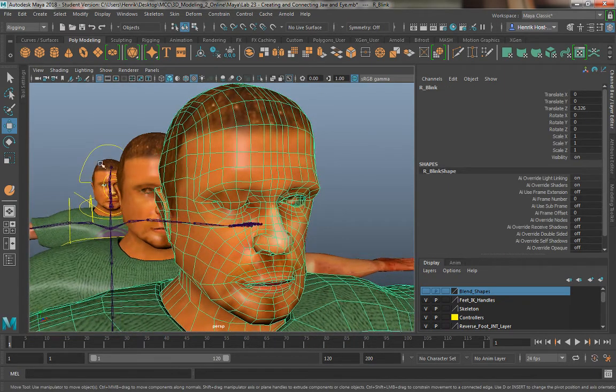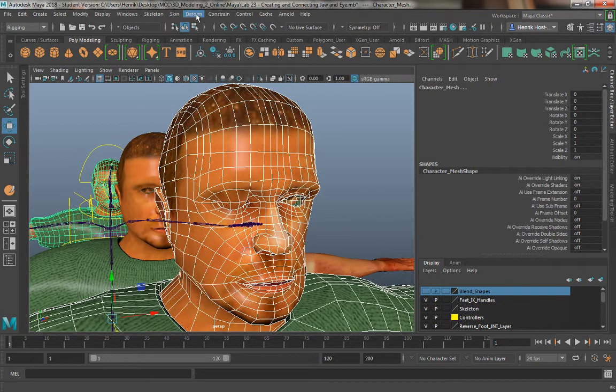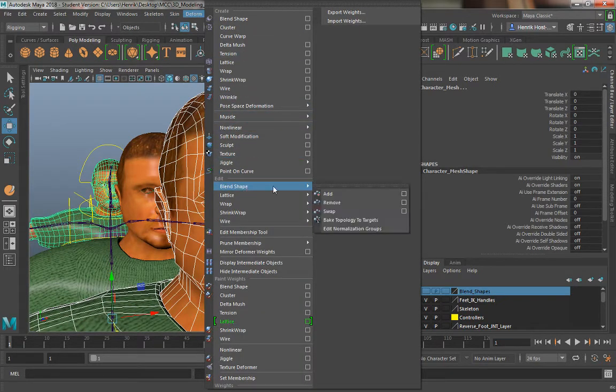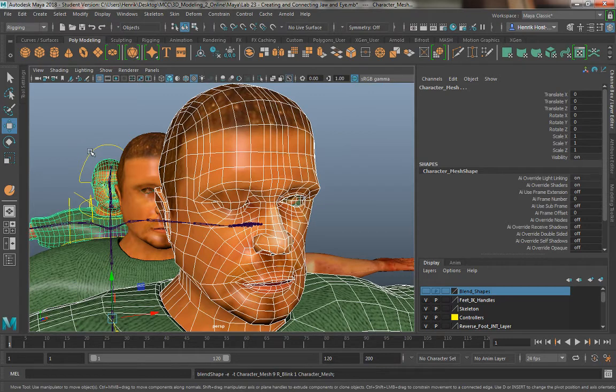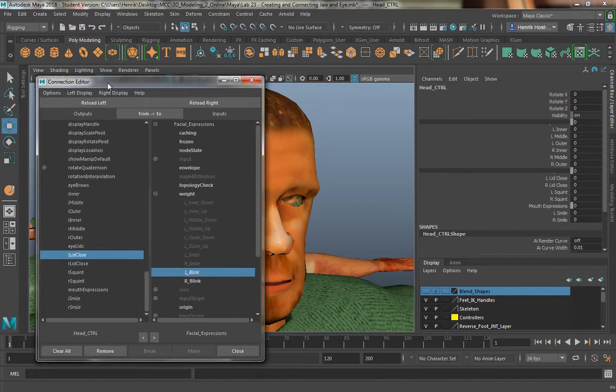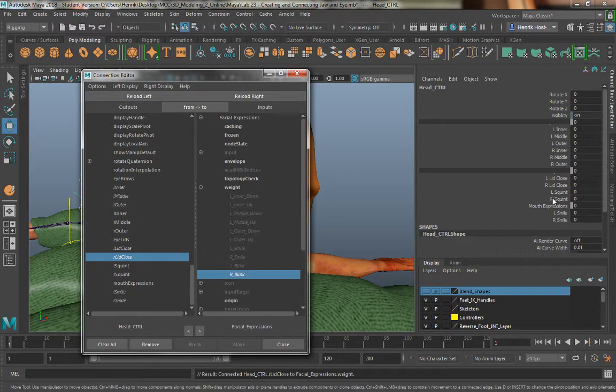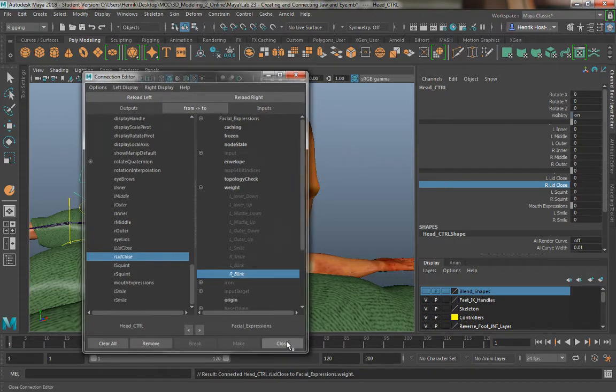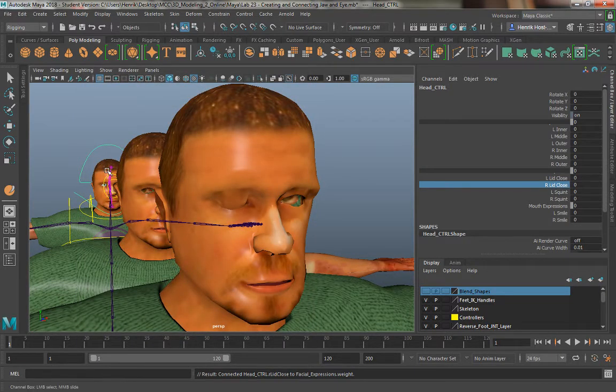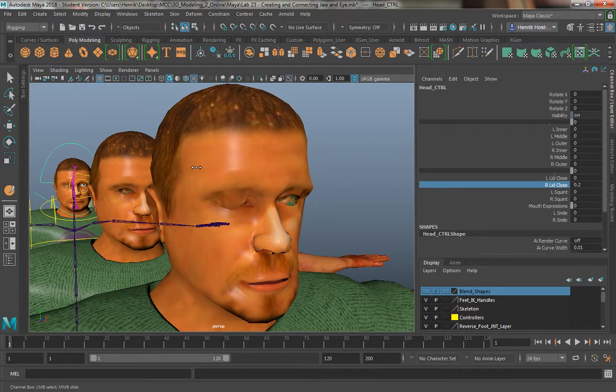R blink, shift select the mesh, deform, Blendshape Add, R lid close, R blink, and R lid close. I'm going to close this now. Should, yep, make it work.